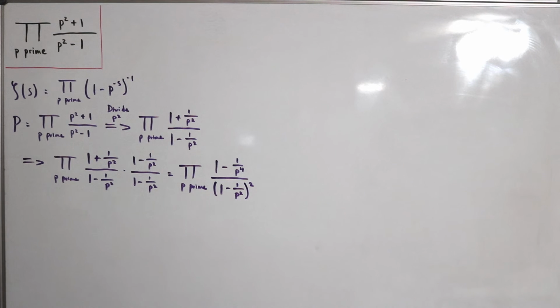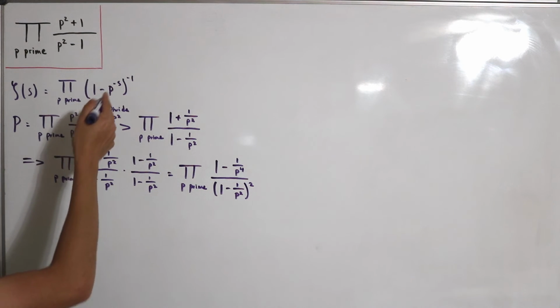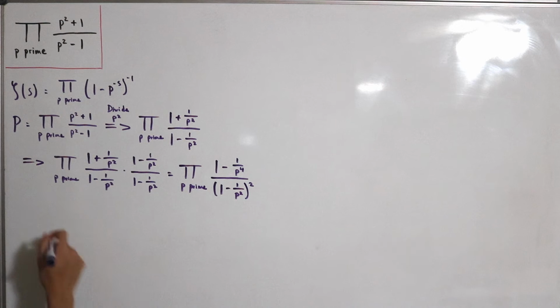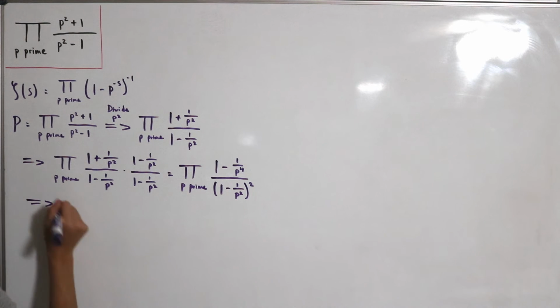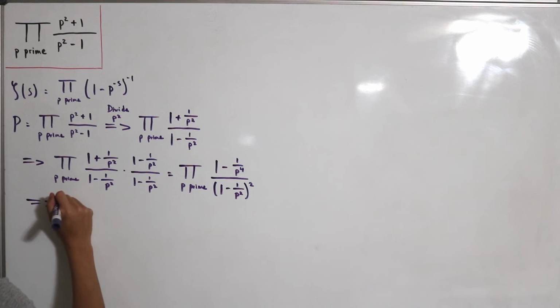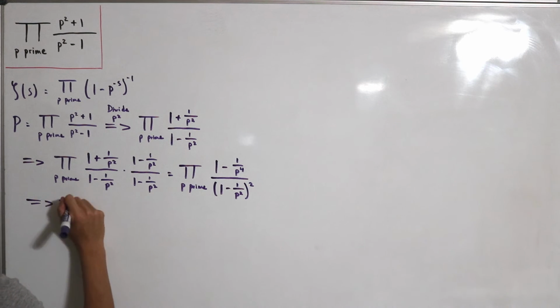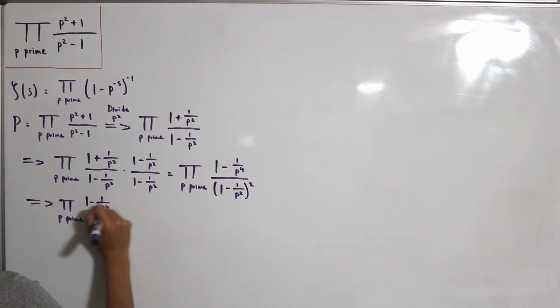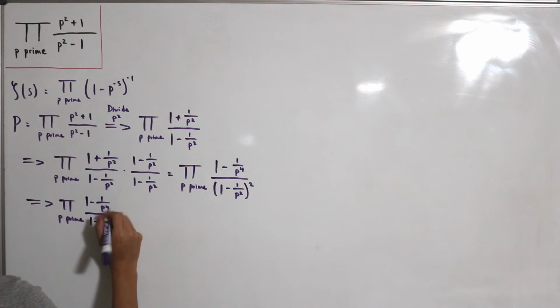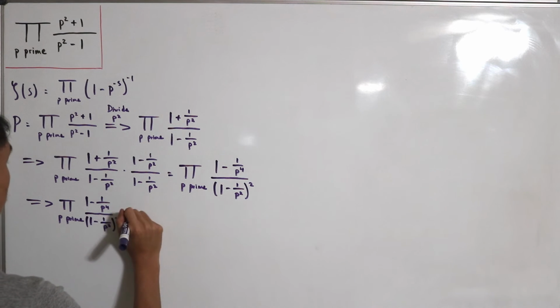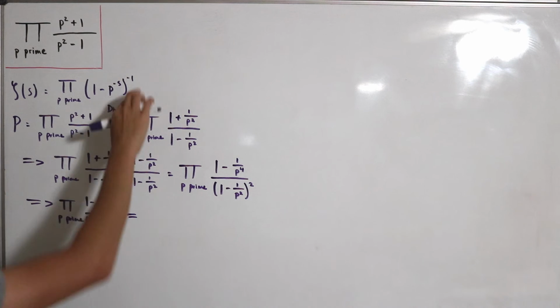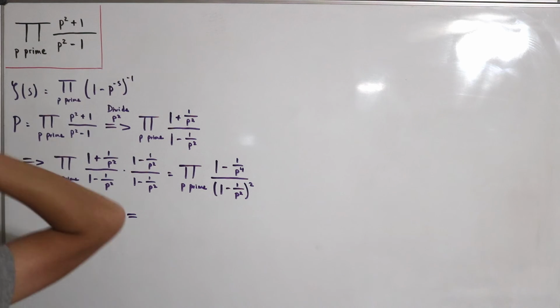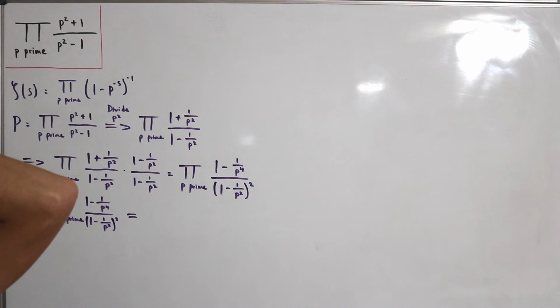Okay, and then we can just use this generalization. I'm just going to rewrite this one more time. So I'll have 1 minus 1 over p to the 4, and this is divided by 1 minus 1 divided by p squared, quantity squared. And that will be equal to, so this is just the reciprocal.